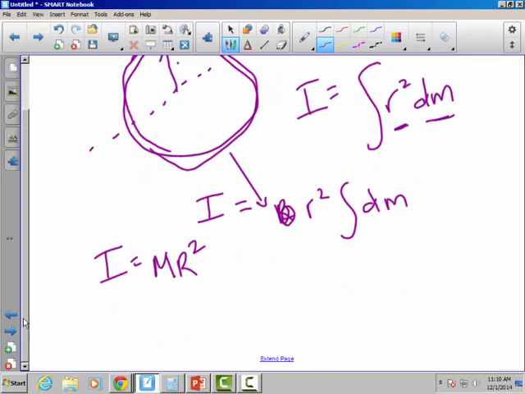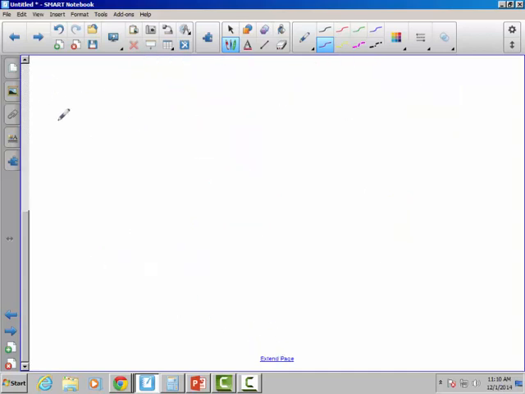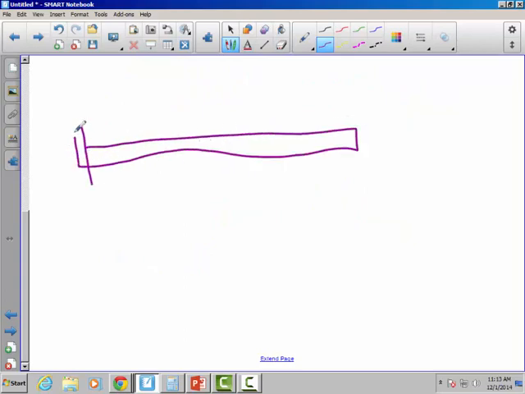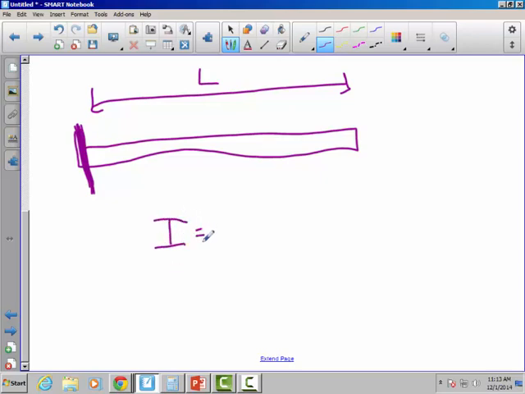So let's look at a situation that's not quite that easy, and let's look at a stick. Okay, so I have a stick, and I'm going to rotate it about its end down here. It's like we're rotating it around the y-axis, so it's going to flip around and come back and face us. And let's say that this whole stick has a length of L. And what we're going to do is find the moment of inertia by integrating along its length, right? So if we say that this is like the y-axis, then this rod is sitting along the x-axis.